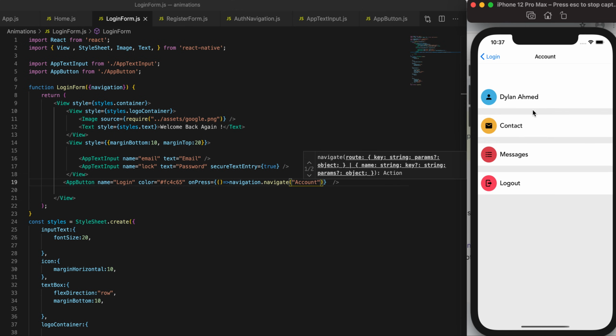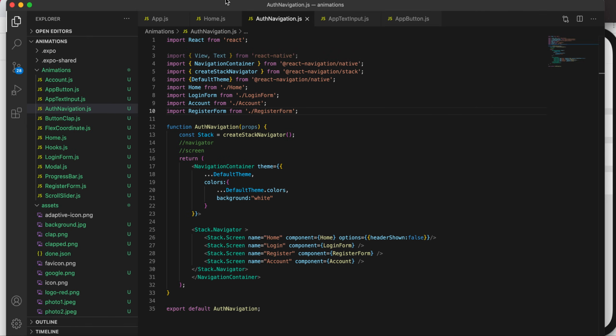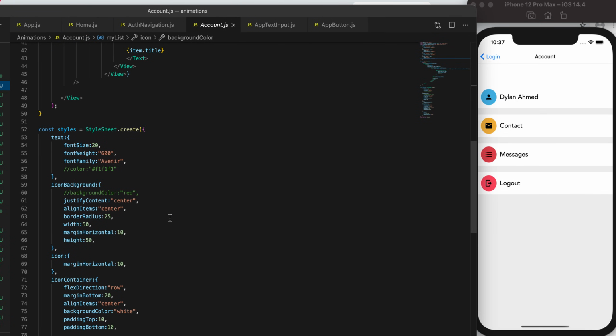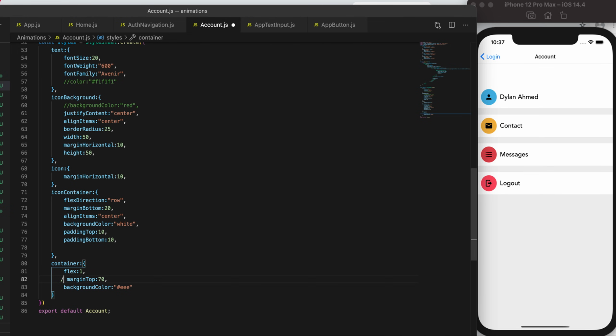But now, as I said earlier, because we are using the stack navigator, which has a default top bar, and we also used our own top bar like margin top, we can remove it, otherwise it looks a bit weird. So this is within our account screen. This is this one. So let's go ahead and remove it. I think it's somewhere here, this one.